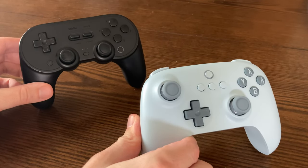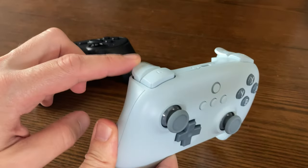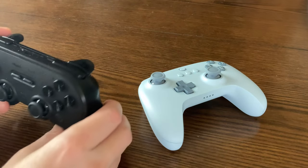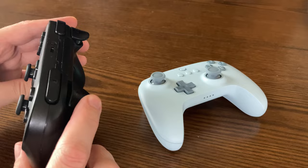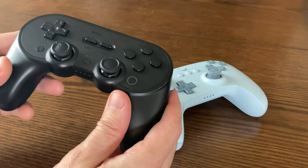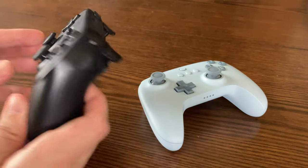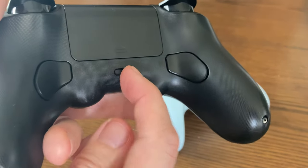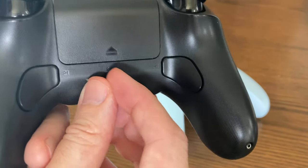What we need to decide is if the features really justify the difference in price. Having analog triggers would definitely help in racing games, or emulating systems such as Dreamcast, Xbox, or PlayStation 3. And paying a bit more would give us software to customize sensitivity. We'll have a few more buttons, and allow us to switch between more systems at the back, whereas the Ultimate C is designed to be a one-trick pony.